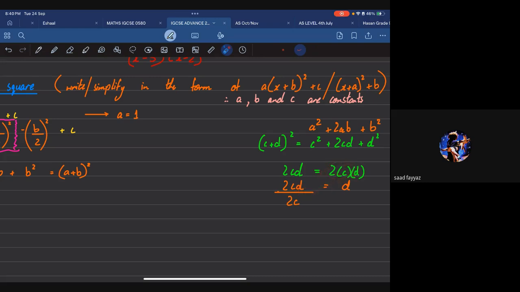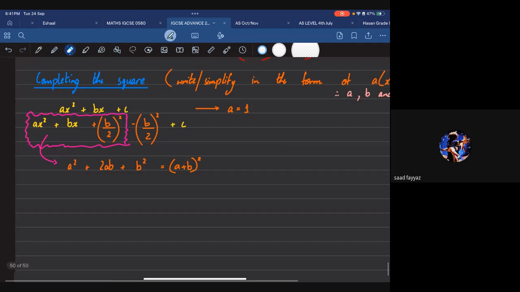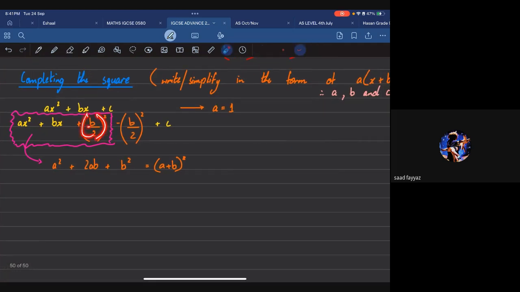Now compare the coefficients. What are the coefficients being compared to? Technically, what is happening is that the value of D is being halved. If you forget about the rest of the constants, the value of D is being halved. But in order to find D, I need to square it. So at the end of it all, I do B over 2 whole squared. Because the value of B is equal to 2 times A into B, and I need to find this, so I half B and square it. Is this clear?